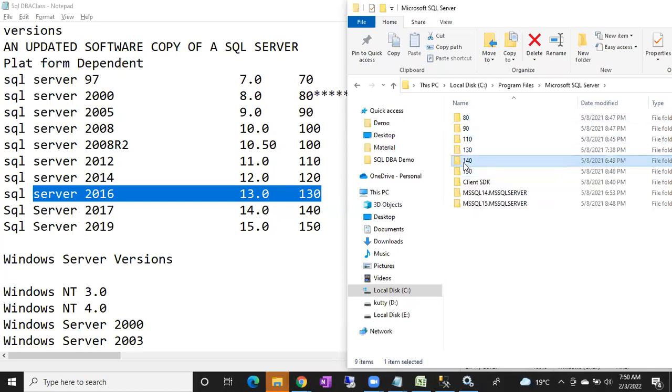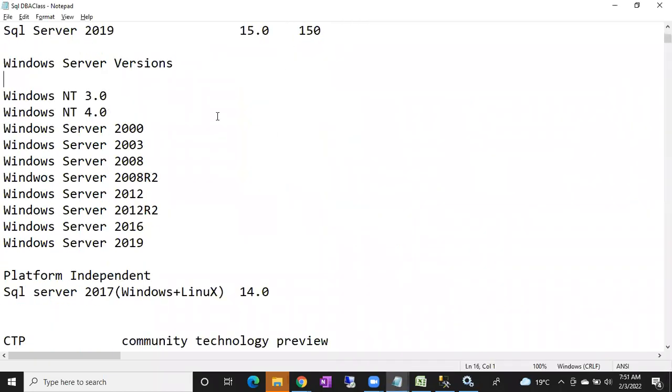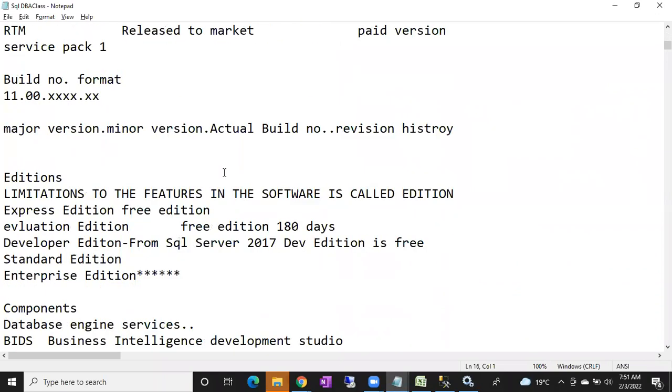If you see 140 as the highest folder, that means which version is installed? Which version have I installed in my machine? 2017. So always concentrate on the highest number folder. Which one is the highest number? Just concentrate on that folder. That means you installed that version. And of course, when you install that version, you can see all the binaries of the below versions also. Guys, is it clear now? Build number and these binaries, is it clear, everyone? Any doubts, any issues? Yes, sir. Fine. Good, guys. You can ask your doubts.